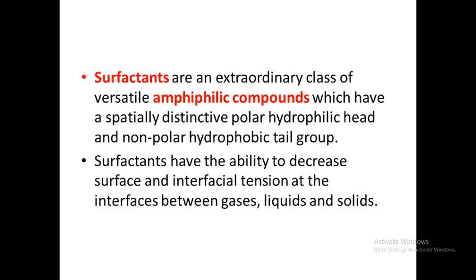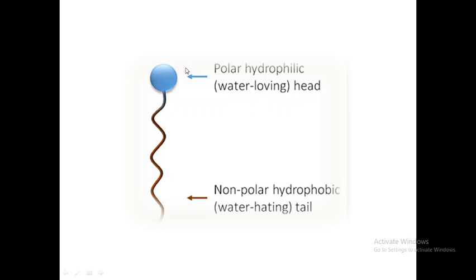Where these polar and non-polar functional groups exist in the surfactant structure, we will also see with the help of a diagram. Here you can see the surfactant contains two distinct parts. First is the polar head group, which is responsible for hydrophilicity, or the affinity of a surfactant to the aqueous or hydrophilic medium. The second is the non-polar tail. This is the tail-like long chain portion of the surfactant which is responsible for the non-polar or hydrophobic characteristics.